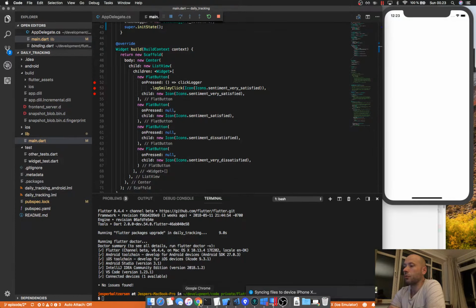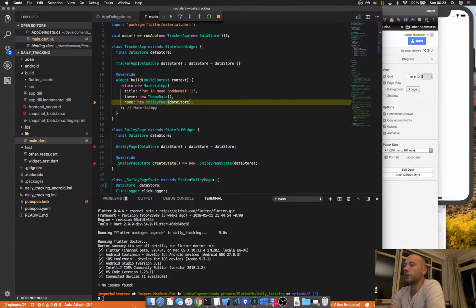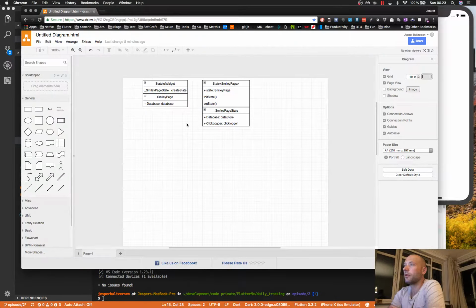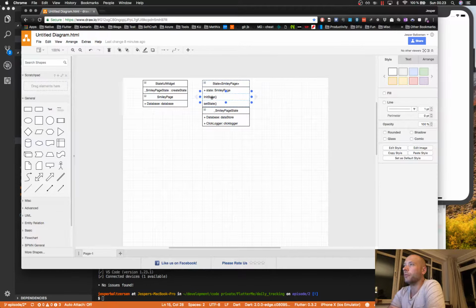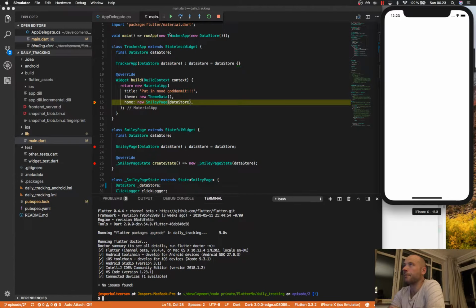So I thought what would happen was that once we did it with the init state, that would add the data store and the click logger to a state that would be preserved. So when we push the button, it would use that state. So, obviously that didn't happen.